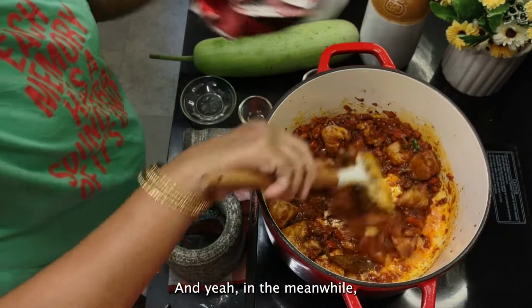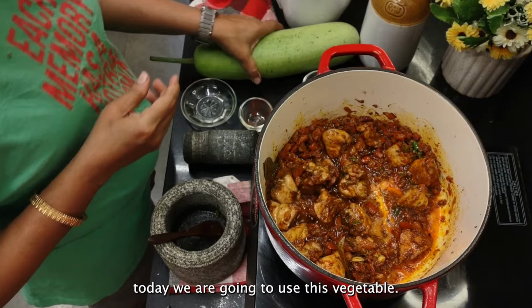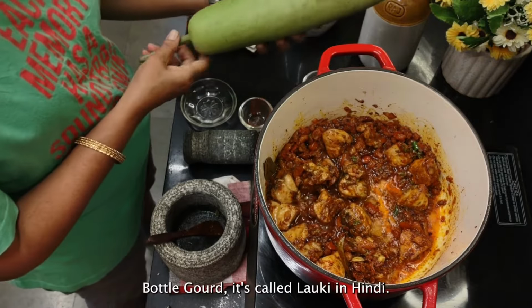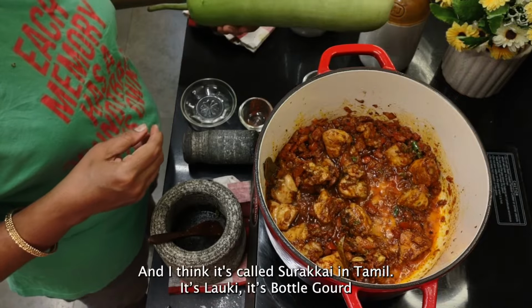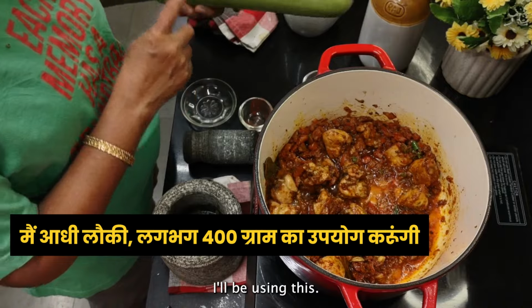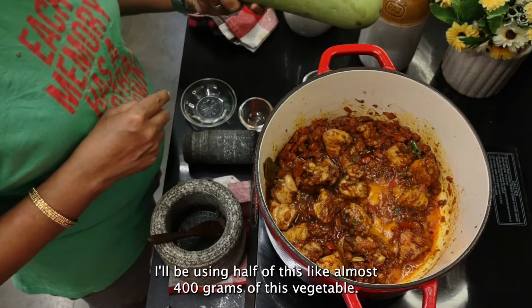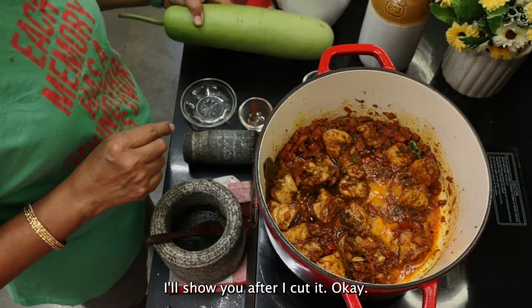In the meanwhile, today we are going to use this vegetable, bottle gourd. It's called Loki in Hindi. And I think it's called Sorakai in Tamil. I'll be using half of this, almost 400 grams of this vegetable. I'll show you after I cut it.